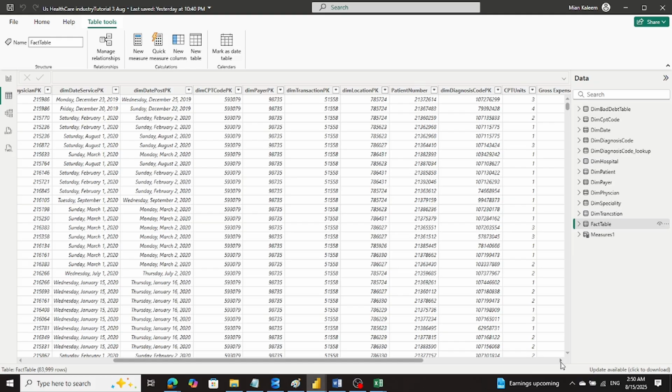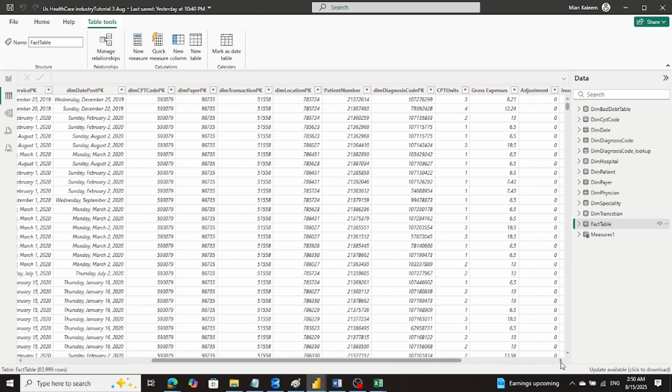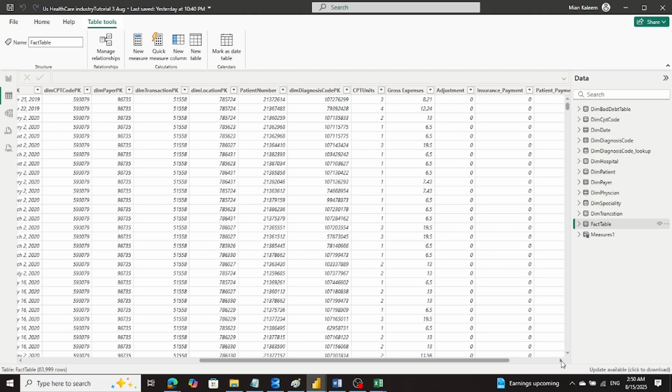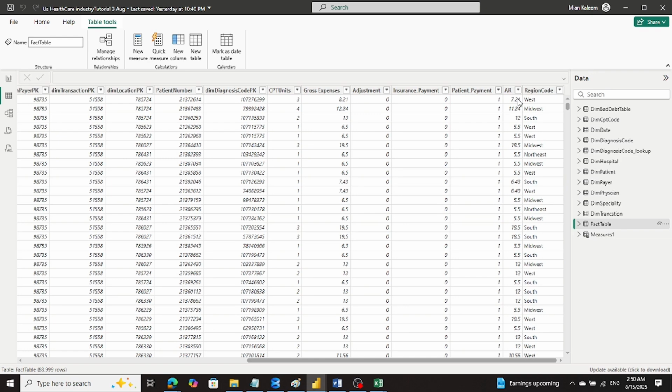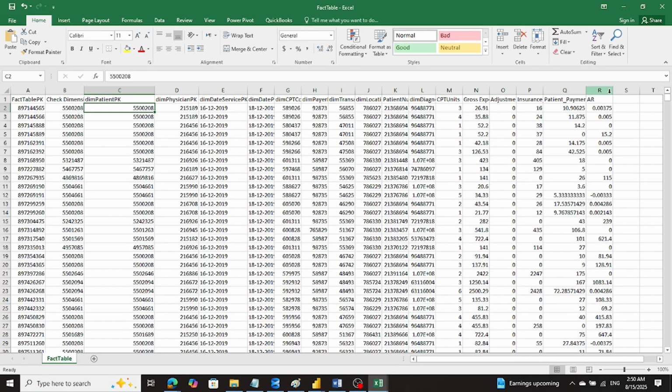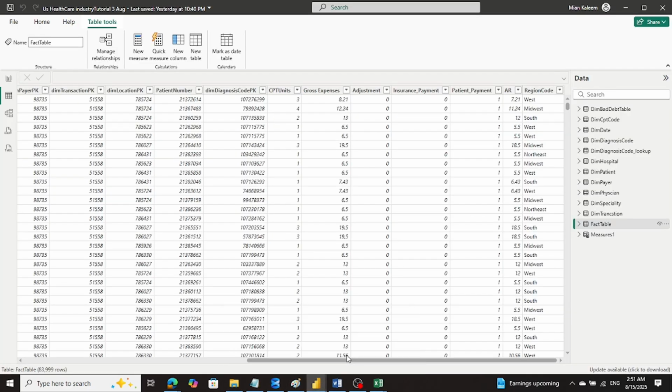Basically, these are measures: gross expenses related to the patient, insurance payment, and accounts receivable. But now we have a region code here. You see, in Excel, we did not have that. But here, that's the power of Power BI, that we have extracted this field into the fact table.